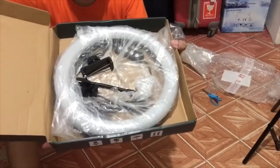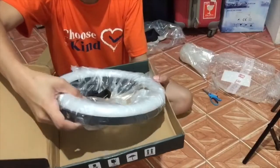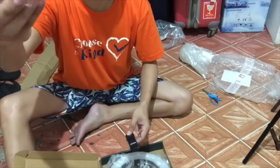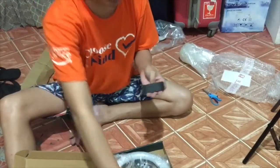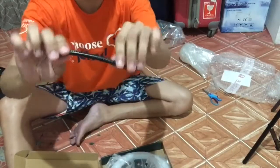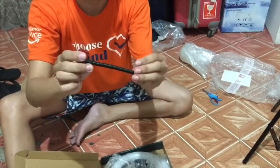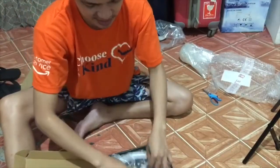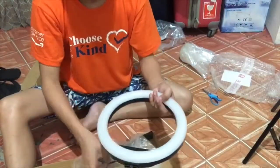So there are a lot of accessories. I'll try to figure out how to set this up on the tripod. Let's see how many accessories we have. This one — I'm not sure what it's for, maybe a cell phone or camera holder. This is the one that you can bend, and this is for the camera if you want to position it in different angles. And then we have the ring light.